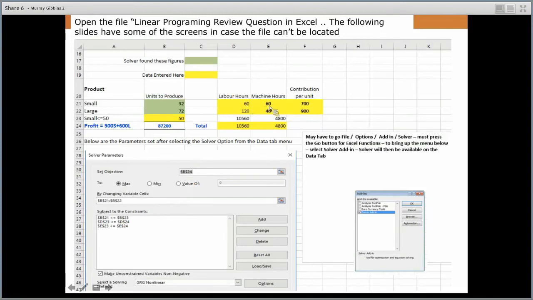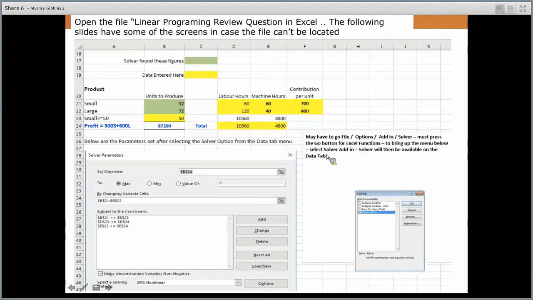Once Excel knows what your profit is, and knows where your constraints are, that this plus this has to be less than the 700, away it goes. It puts it in a loop rather than solving it simultaneously. It just keeps crunching the numbers, putting them around and around in a loop until it finds the maximum solution. It just keeps changing the options here randomly, because it's lots and lots of iterations, solving it using trial and error.